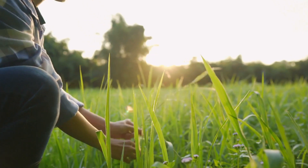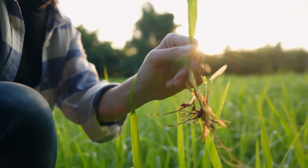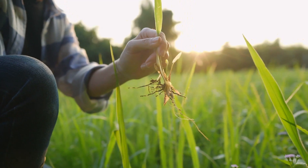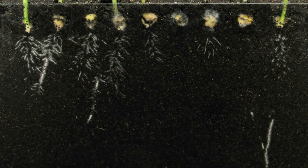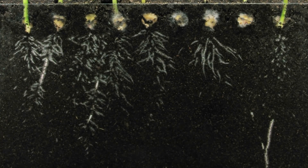8. Builds sound root structure. If the soil is healthy and sound, the roots will grow. This is super important for plant health. The soil structure created by compost allows roots to soak up nutrients and water more effectively, as well as grow with less constraint than in dense soils.